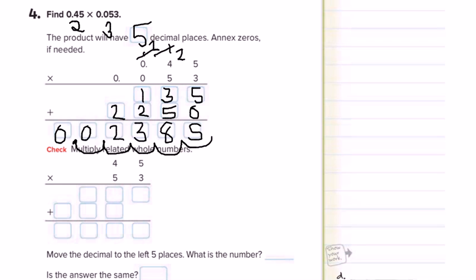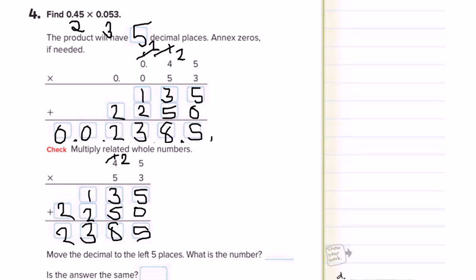Now, if I multiply related whole numbers, like they ask us to do below here to check our answers, if I multiply 45 times 53, I'll get a similar type answer to what I have up top. If I did this, I would still get 15, 12, that'll be 13, I have my 0, and then 5 times 5 is 25, 5 times 4 is 20, plus 2 is 22. So I'm going to end up with those same digits just as a whole number. So my answer up here was just as a decimal. So I can see the relation between the whole numbers and the decimals.